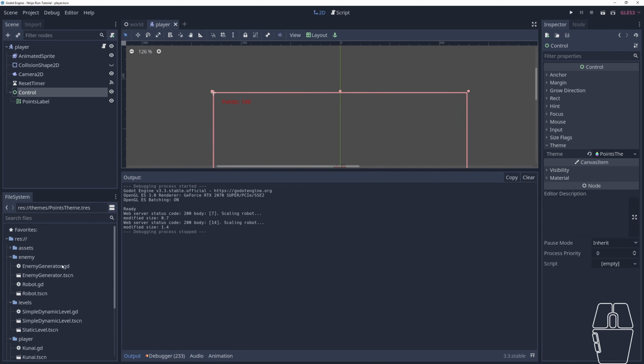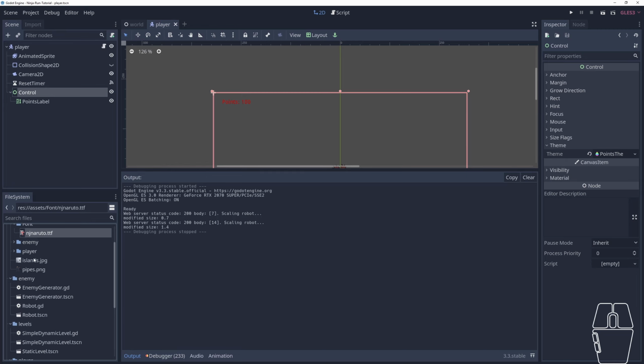There should be already a font in your assets folder if you have downloaded the assets from my GitHub page. If not, I'll post a link, you can download it. It's called Ninja Naruto. It's free for commercial and private use as far as I know, but we cannot directly use the TTF file. We need to create a new dynamic font.